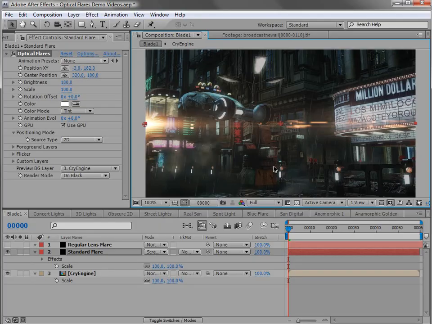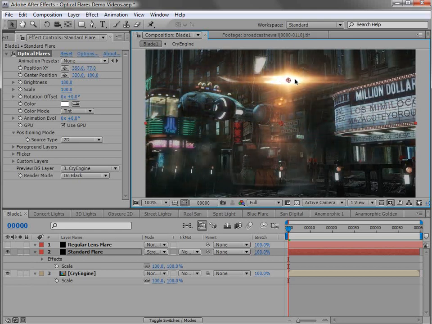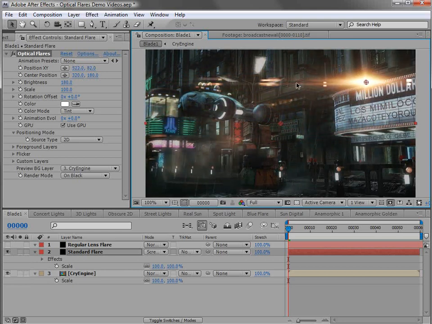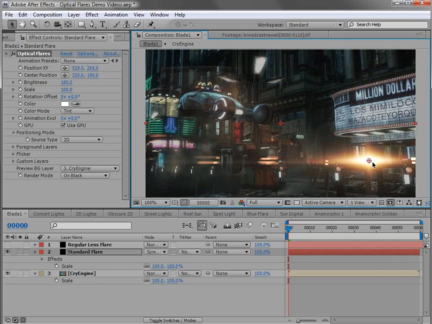One of the main features we knew we wanted to include was the ability to create anamorphic style lens flares. So if we take a look at the preset here, I'm going to move it around. And you can see I have these bright elements that only move horizontally. But if I move the lens flare up and down, they stay with the light.